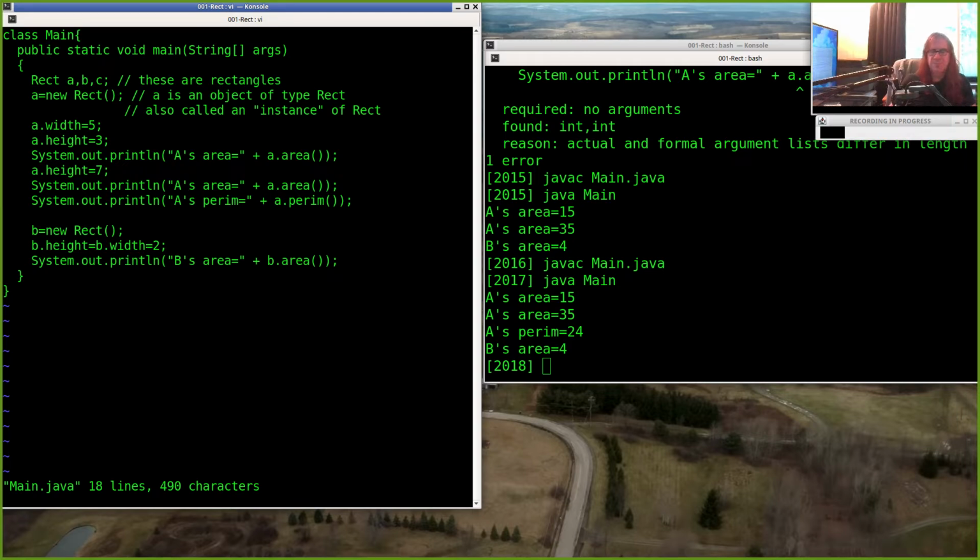I have a question. Yeah. So we declare the new rect, but we also do rect A, and then we have to do A equals new rect. I guess it's just kind of weird. So this is a declaration, and this is an initialization or a construction.